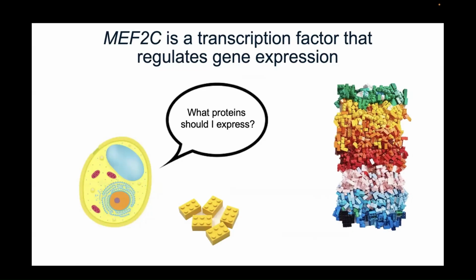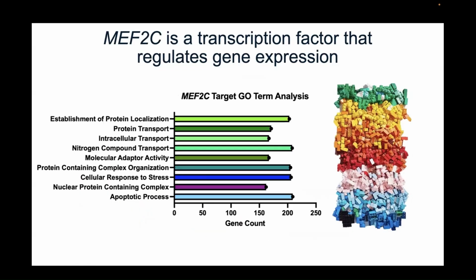And so I was particularly interested in MEF2C because when I looked at the target genes that it regulates, so MEF2C will come in and tell a cell, turn this gene on, turn this gene on, turn this gene on, et cetera. When we look at, there's almost 2,000 genes that MEF2C regulates. If you look at all these ones in green, a lot of them are regulating cellular transport, which is what I am an expert in, and it's incredibly important for neurodevelopment.